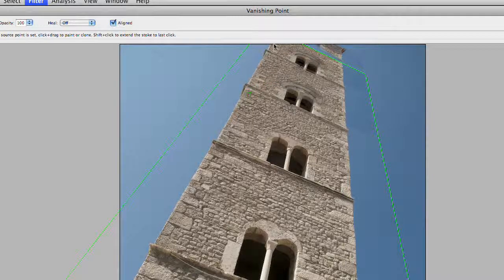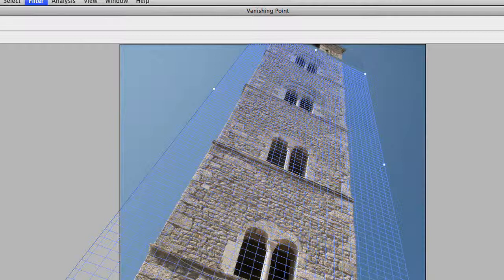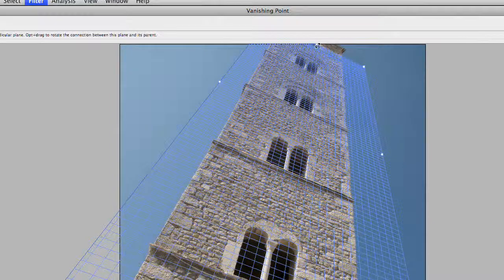There we go. Did a great job of extending that, and we could fill in that information. If we need a little bit more, no big deal. Just Option click, set your new source point, and you could put that in. Notice we're getting a little bit of a line there. That's because we could benefit from actually stretching that plane further along so it has more information to work with.